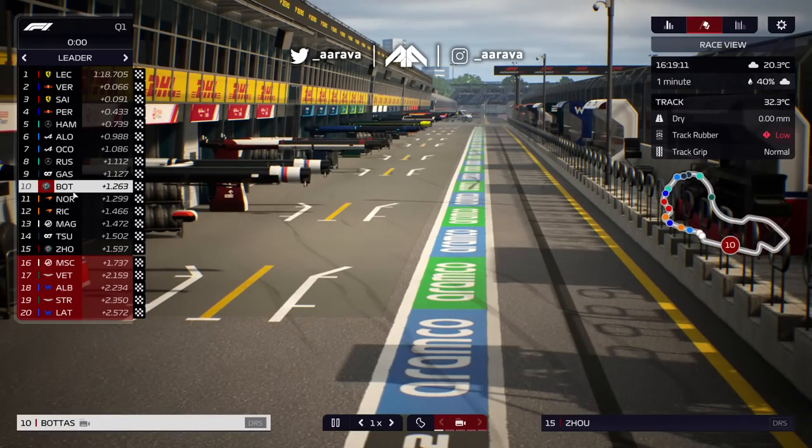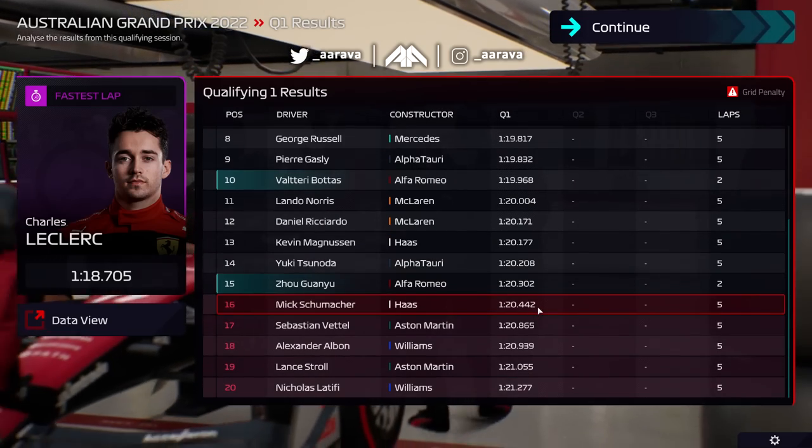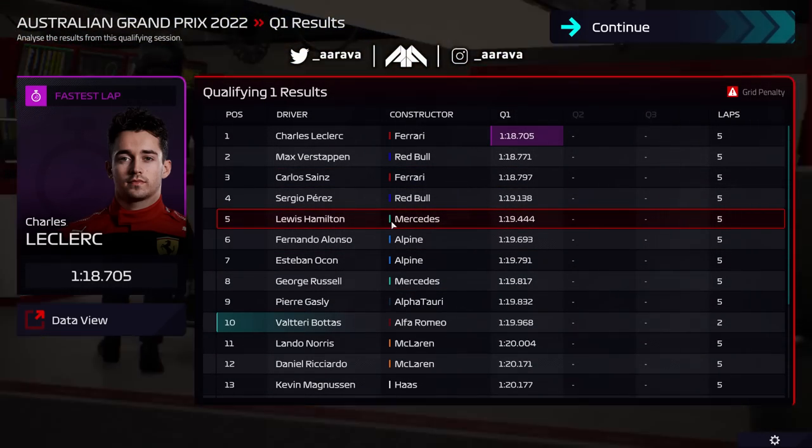Granny Joe, P15. Bottas, P10. That could have been a bit of a howler. But it wasn't. We made it through. Just. No rain, no proper rain, though, in that Q1 session.